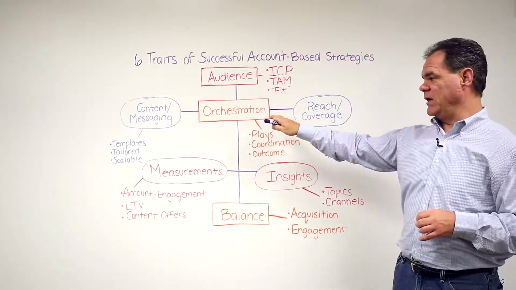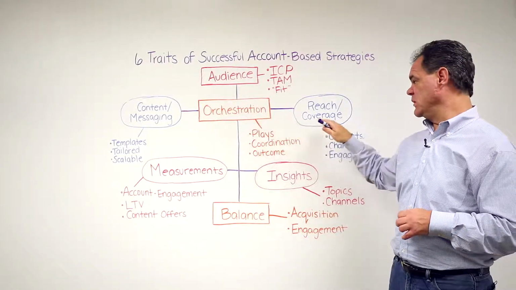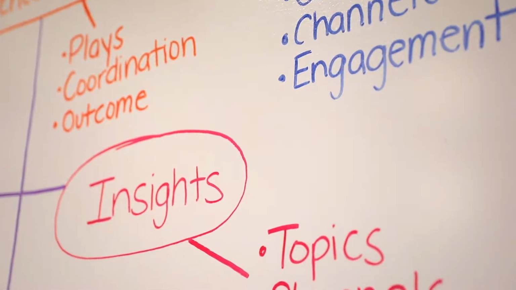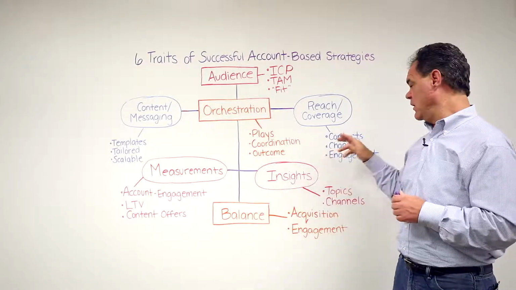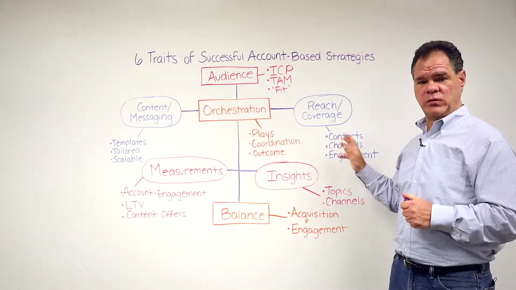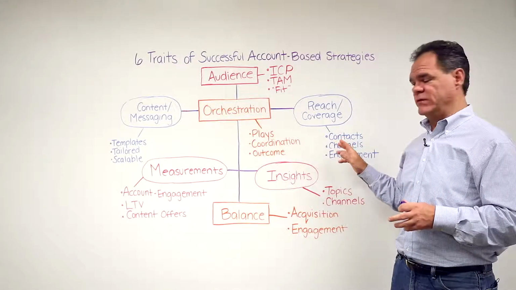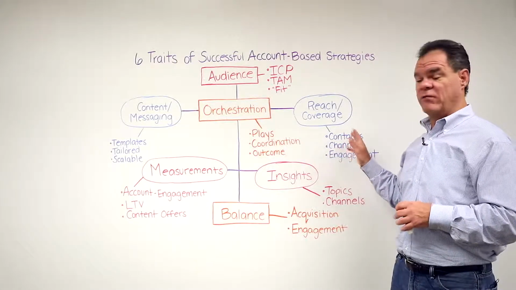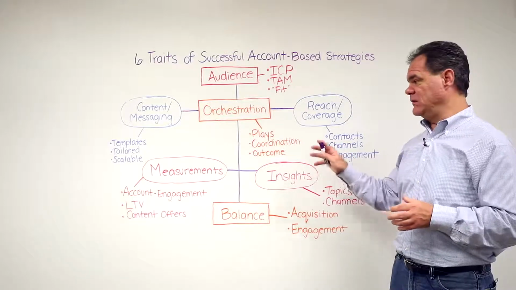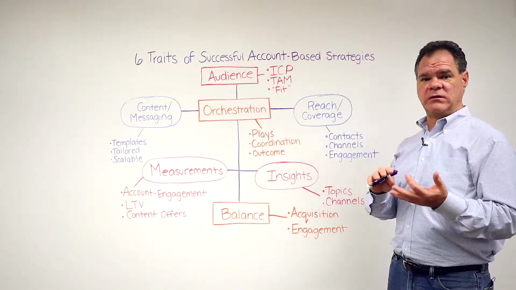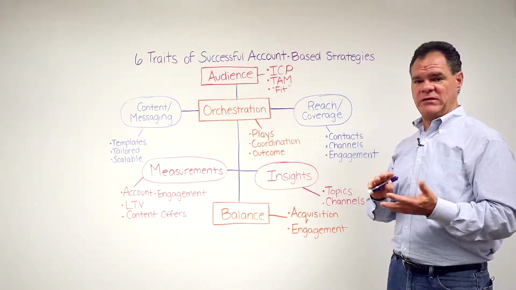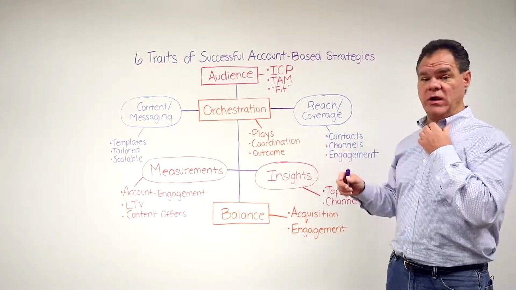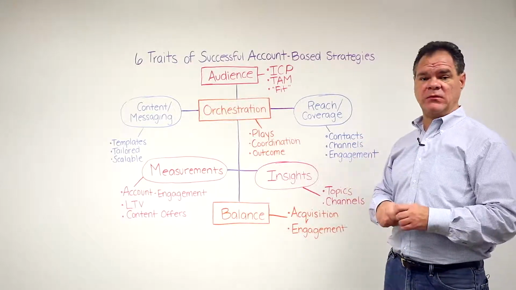The other thing, once you get past orchestration and content messaging, is reach and coverage. So data is really key for audience. Data is really key here in reach and coverage is, do I have all the context within organizations that I need to be influencing? Do I have the right updated contact information? Do I have it across channels? So if I need to communicate to them via email, maybe I need to try to connect with them on social. I want to have my tele team follow up with them. Do I have the right phone numbers, addresses if I'm doing direct mail? And then being able to do that across channels.